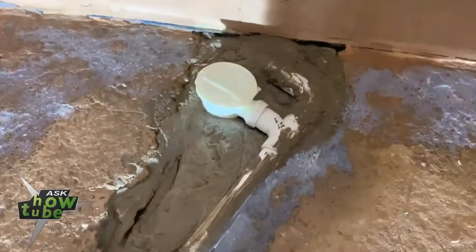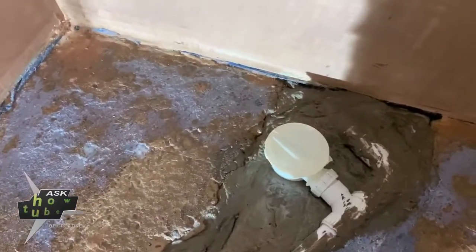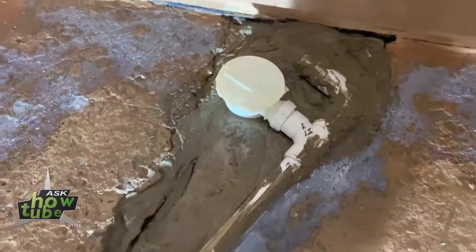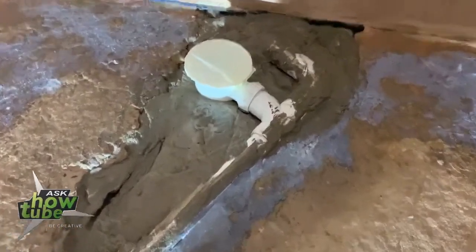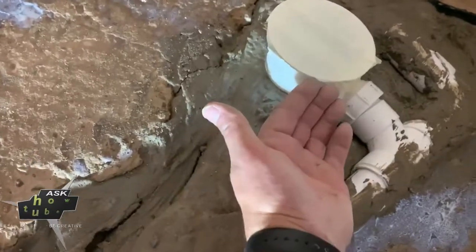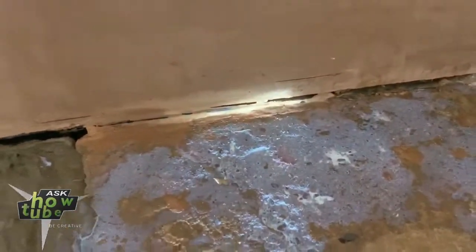Okay, I put the shower tray back in position, level all sides. I tied the waste in position and I left it like this one day. Now I took the shower tray out and it's hardened and the position is no more moving, so I know that the concrete must be all the way up to here. I even marked it on the wall for me. This is the concrete level.